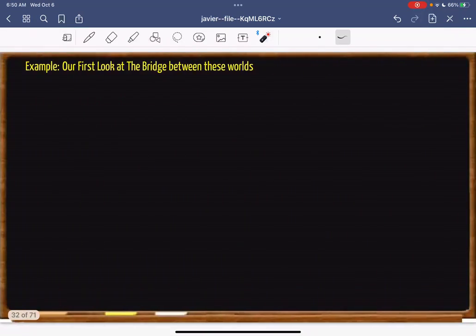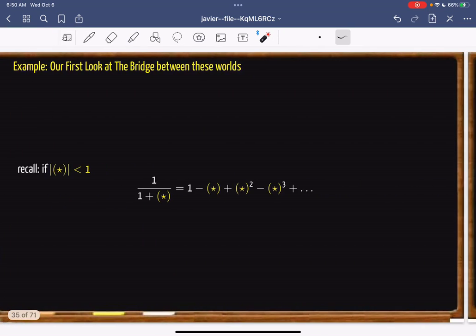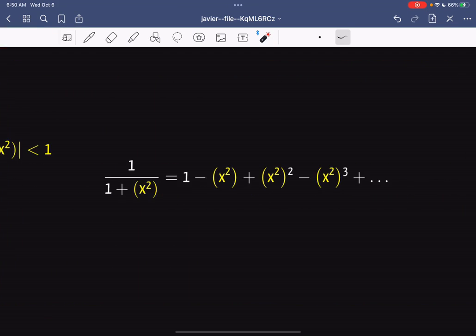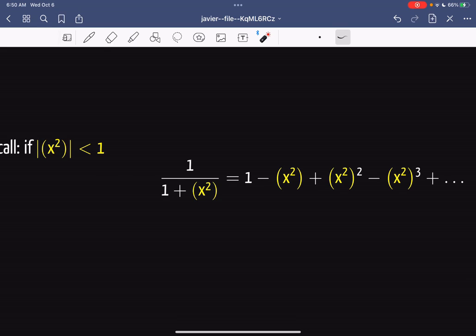So, for example, I could substitute some other thing. I could call x squared. Let's do x squared. So if we substitute x squared, but we're substituting into the one with a plus. I'll remind you, the one with a plus was 1 over 1 plus x. That's equal to 1 minus x plus x squared minus x to the third plus x to the fourth, and on and on and on.